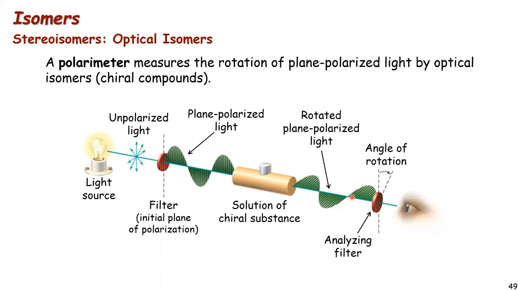Now, if it's not a pure mixture, let's say it's 50-50, we're going to call that a racemic mixture, as we're going to see in the next slide. It's not going to rotate the light at all because half the molecules are going to rotate it a certain number of degrees counterclockwise, and the other half of the molecules are going to rotate it the same amount, but clockwise. So for a racemic mixture, you would see no rotation of the plane polarized light. But let's say it's a 25-75. Well, it's going to rotate the light proportional to that fraction of isomers.